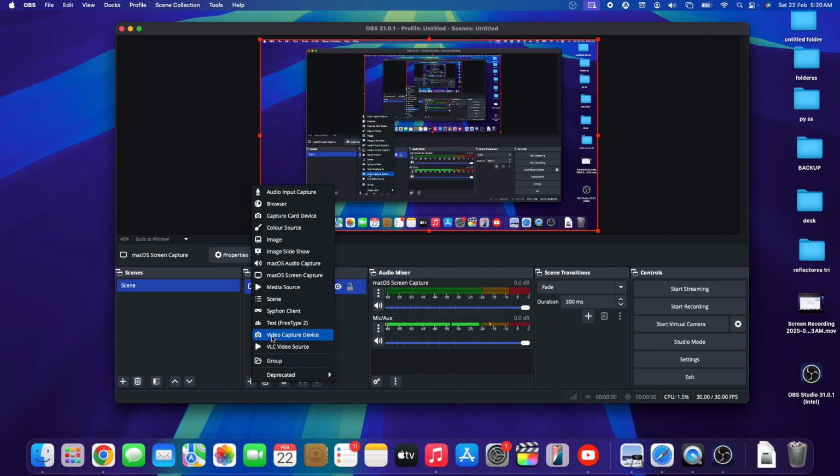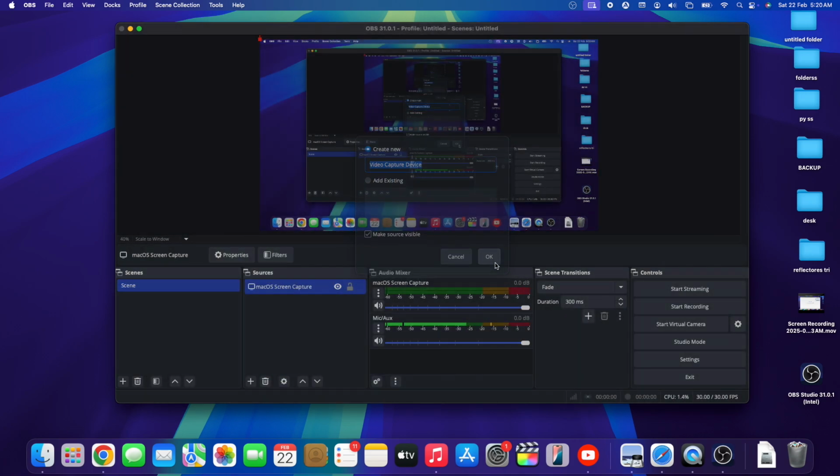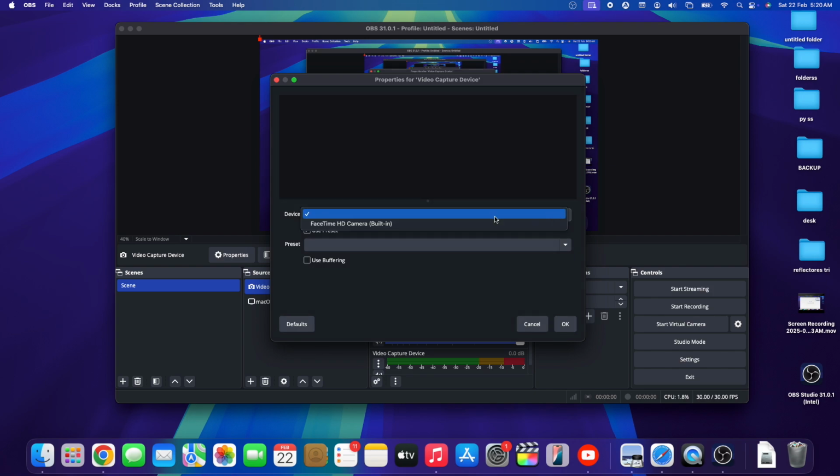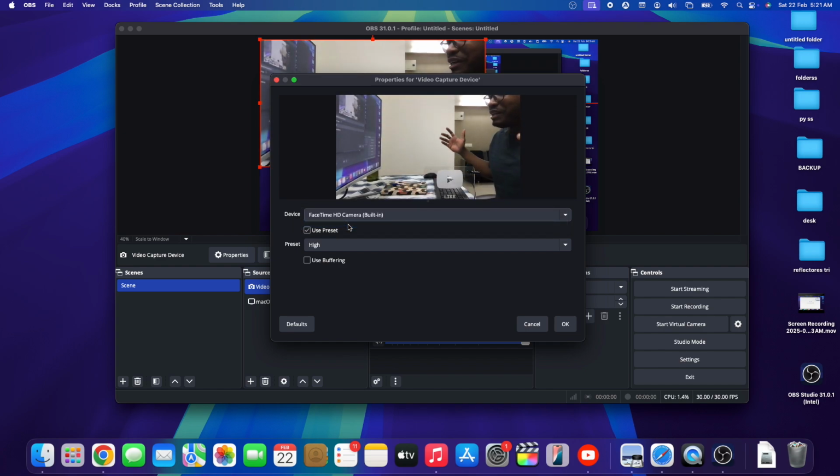And then I'll go with video capture device, tap on OK. I've got device in here and I can choose my FaceTime HD camera. So over here you have an option to select all connected devices, which are cameras connected to your MacBook. For example, if you have a webcam, it should show here the name of the webcam. In my case, I'll be going with FaceTime HD camera, and as you can see, I'm already showing up in here.